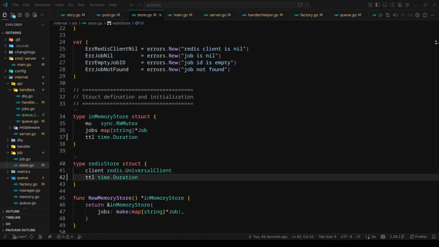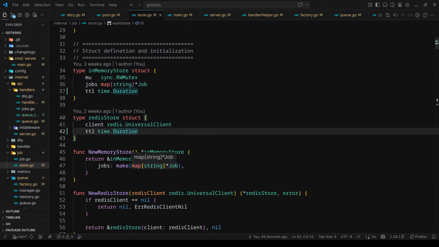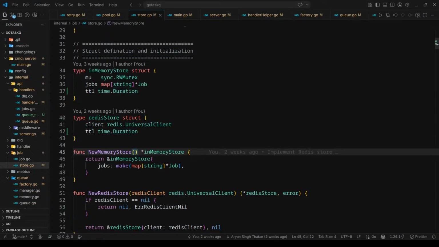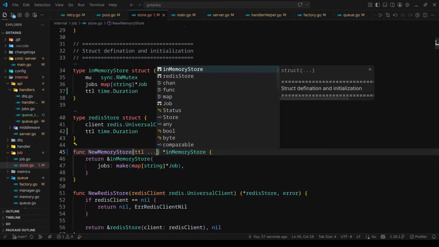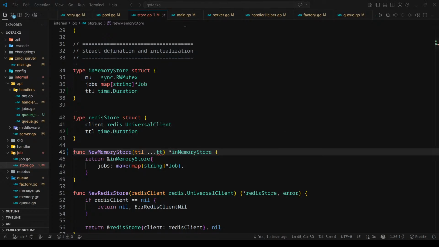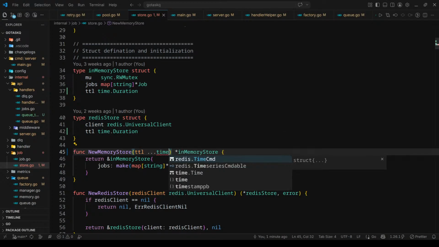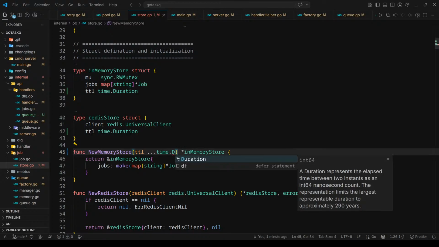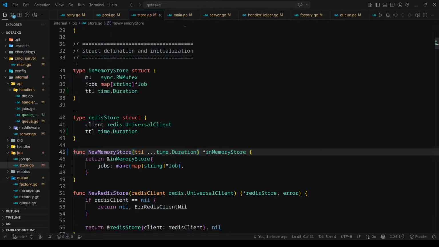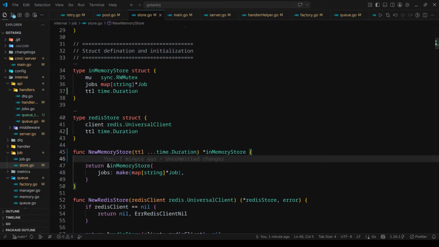Alright, next thing we need is a new memory store. In the new memory store, I'll take a TTL as an argument of type time.Duration, which, even if not passed, will result in 0.